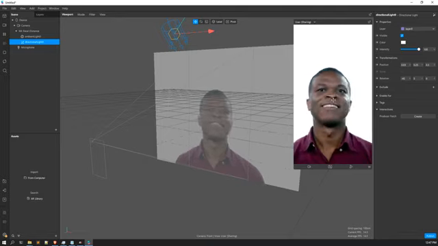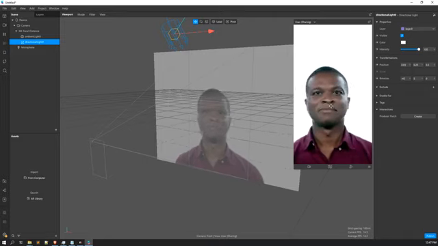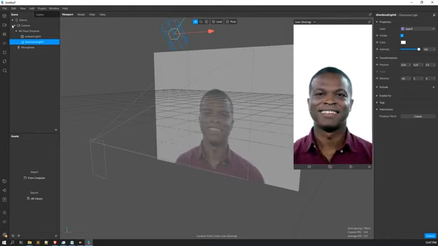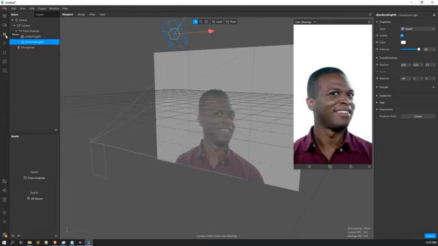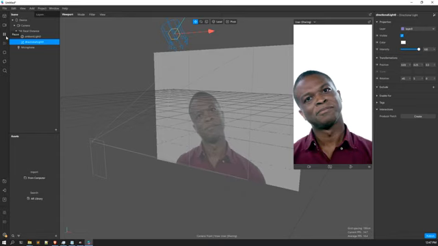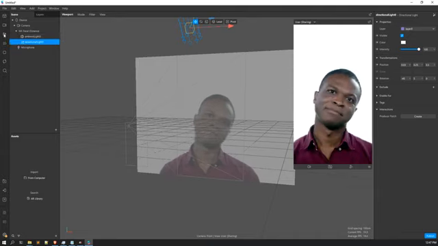Let's say for testing my filter better, for adjusting the filter, I want to pause this character, right? So in the left of the interface, you would see a pause button. If you click on that pause button, the video playback would be paused. Now if you play it again, then it would start playing.